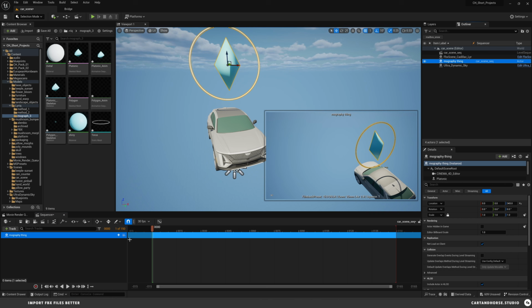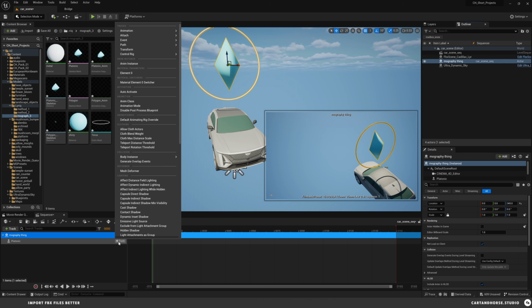So if I imported this in and I wanted to animate, if I look at the tracks, these are all the components that come in with it that are nested in this single object. So the camera's here, Cinema 4D editor, which I'm pretty sure is what allows you to keep updating and whatnot, but I'm not 100% sure. Your default scene root, the platonic, the polygon, and the torus. So right now I'm just going to do the platonic for argument's sake.